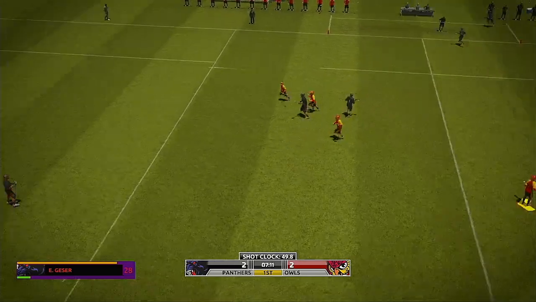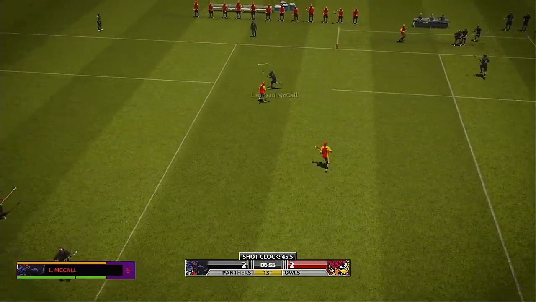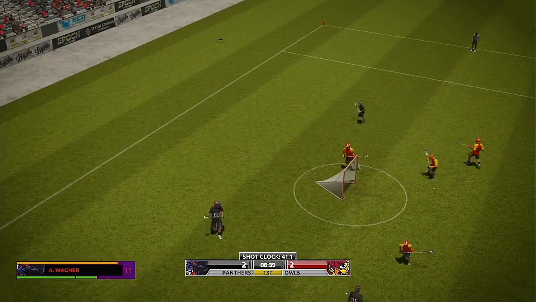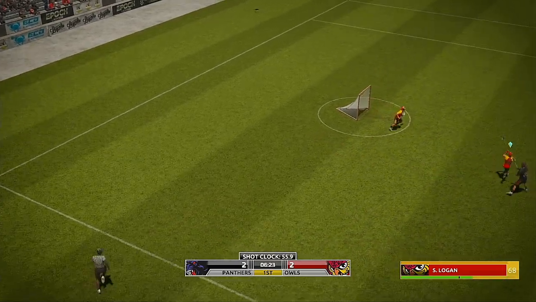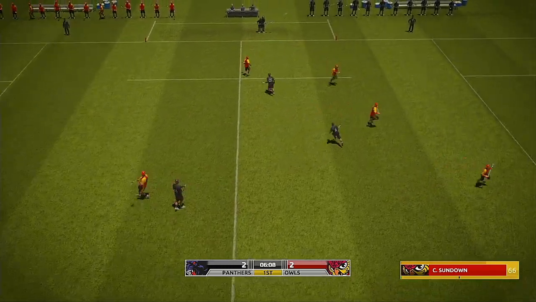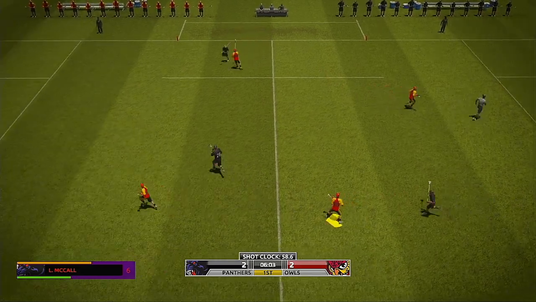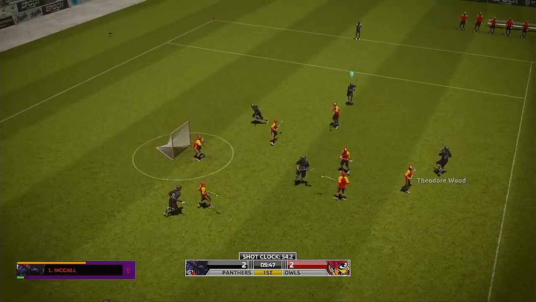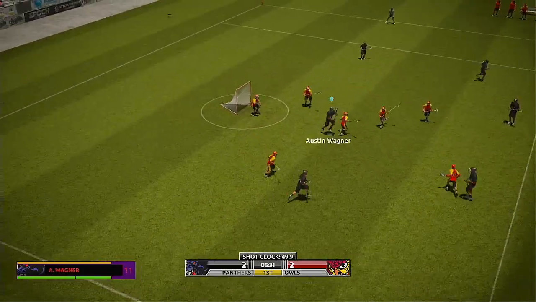Gezer. Wagner opens up and shoots. The ball goes to the ground. The home team come up with it. Save. Logan wasn't having a bar of that one. Transition opportunity now. Purple ball. Ball stop center. Ball side left. Ball stop center.